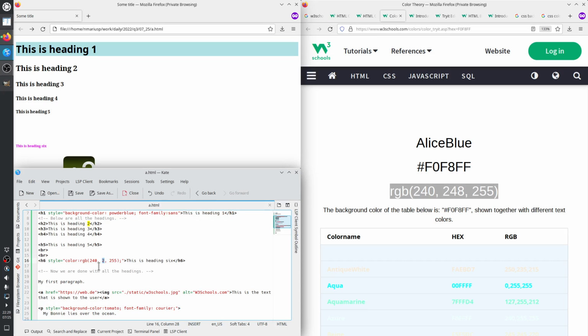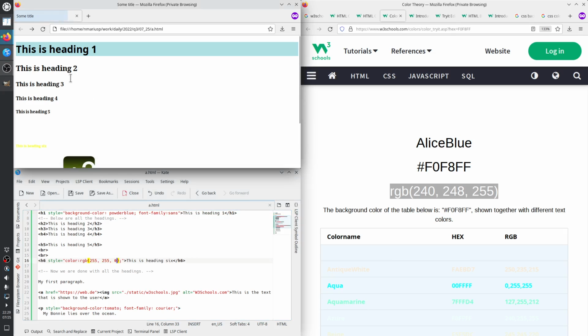Green and red, that's brown. So red 255 maximum, green 255 maximum, no blue. This should be brown. Red, green, blue. It's not brown. Red and green seems to be yellow.